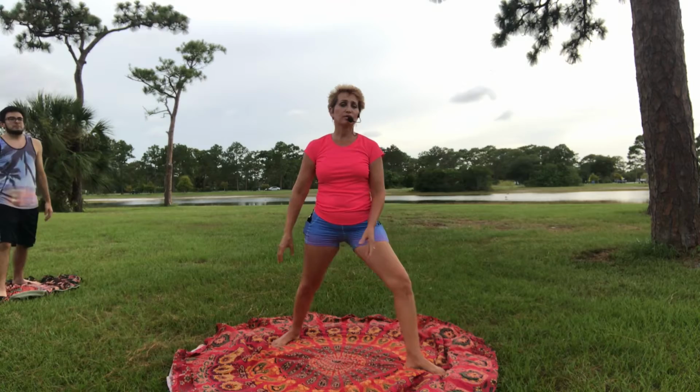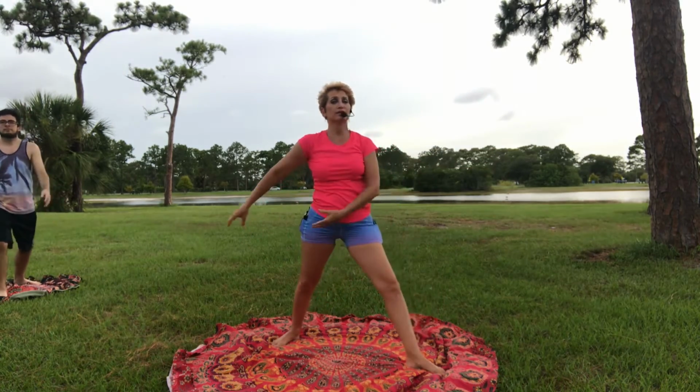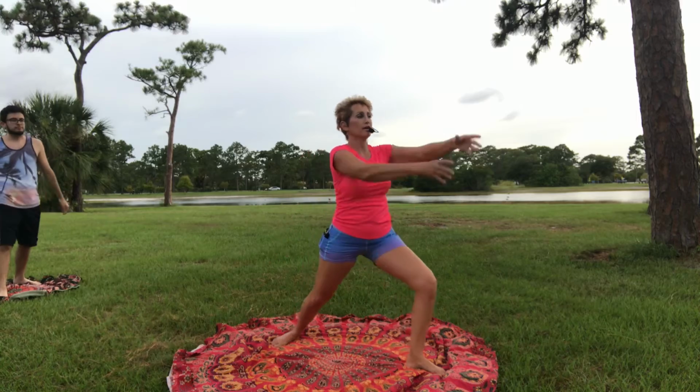And we bring up the arms. Up and down. Up and down. So it's almost like we're doing a nice side squat here, and we're lifting our body up and down.